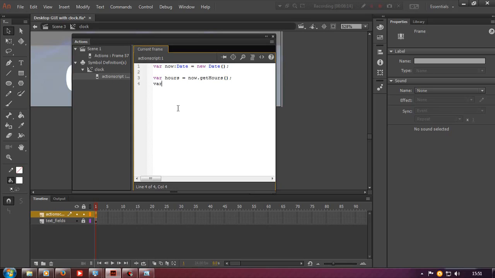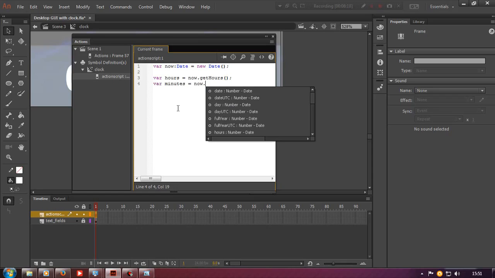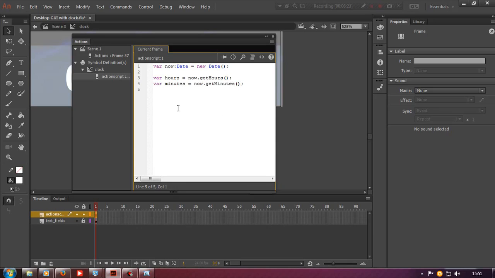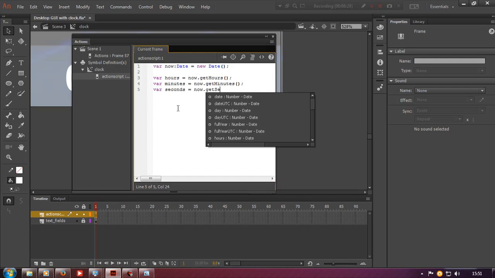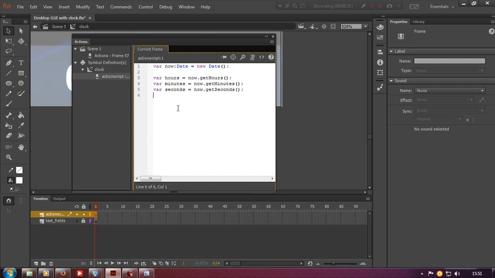We do the same for minutes, and the same for seconds. So what this does is it basically takes our system time, and that's what the now.get hours, minutes, and seconds script means.